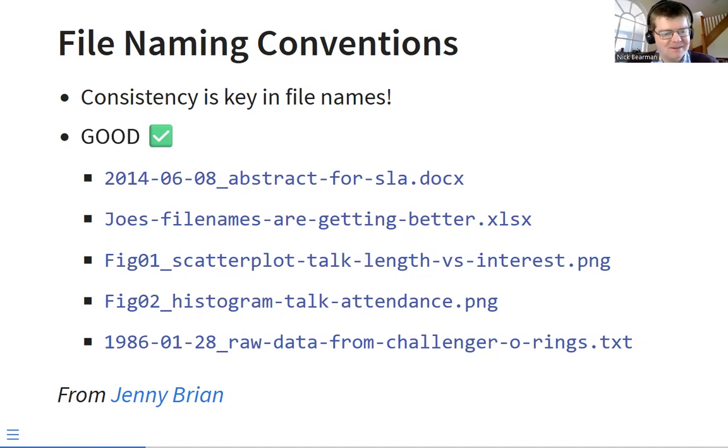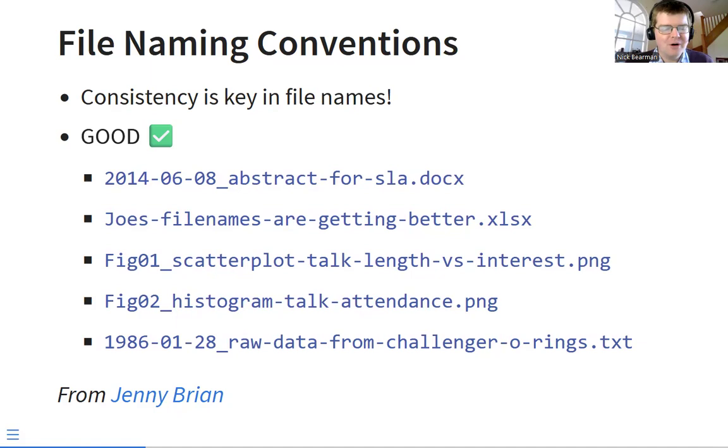Fig 01, Fig 02, and a couple of other nice examples. So it's figure, then 01, 02 for whatever figure number it is, and then a description of what it is, scatter plot, talk, length versus interest. And then lastly, another date one, another consistent naming one. So 1986 this turn, and some raw data.